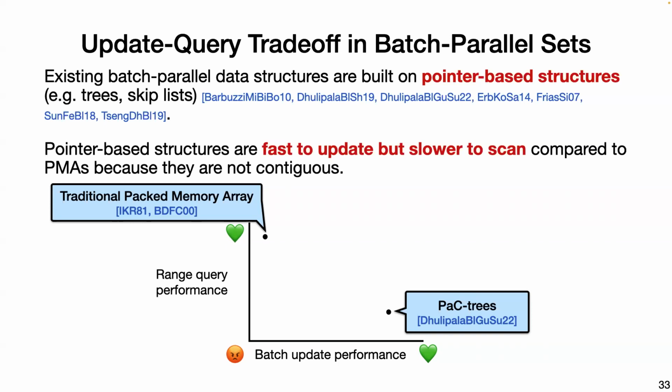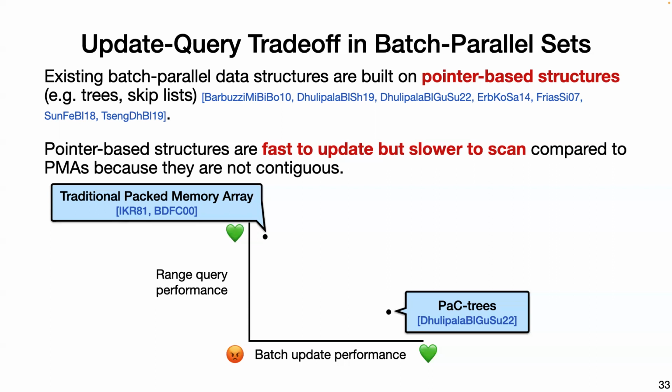And there's also, I think, a batch parallel skip list version, but they're all built on pointer-based data structures. They're all pretty much based on tree union, or skip list union is very similar to tree union. So they all rely a lot on these pointer adjustments. And from the point insert case, ignoring batch parallelism for a second, we know that pointer-based data structures are fast to update, even in the point update case, but slower to scan compared to PMAs or other contiguous data structures, because PMAs or dynamic arrays are contiguous, whereas pack trees or dynamic trees are not contiguous, they're based on pointers.